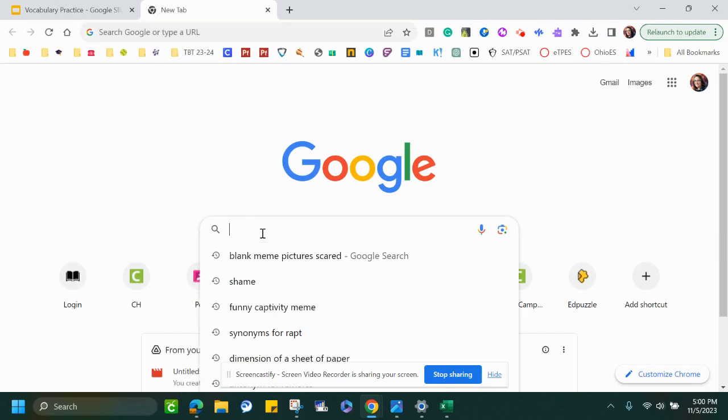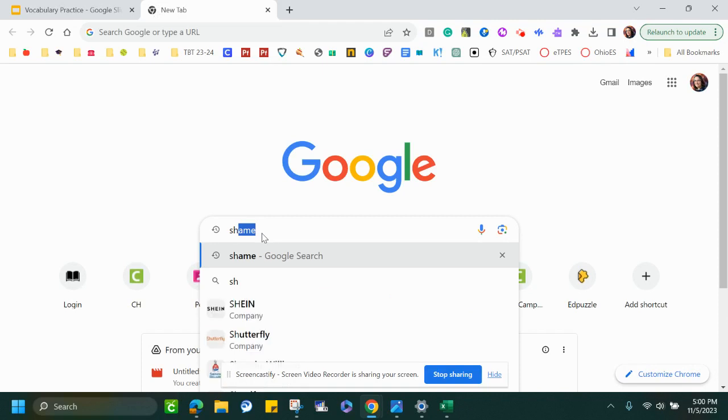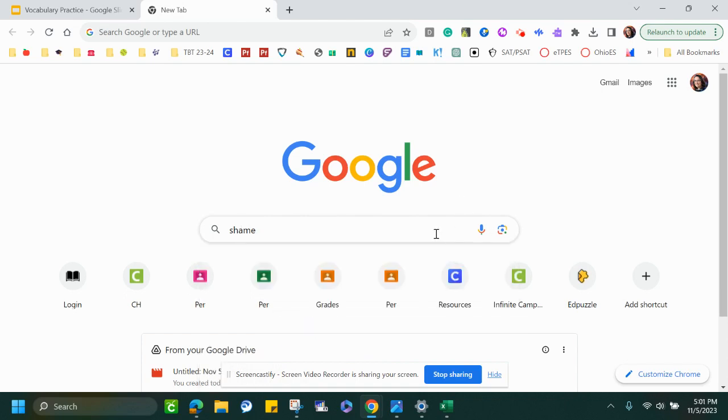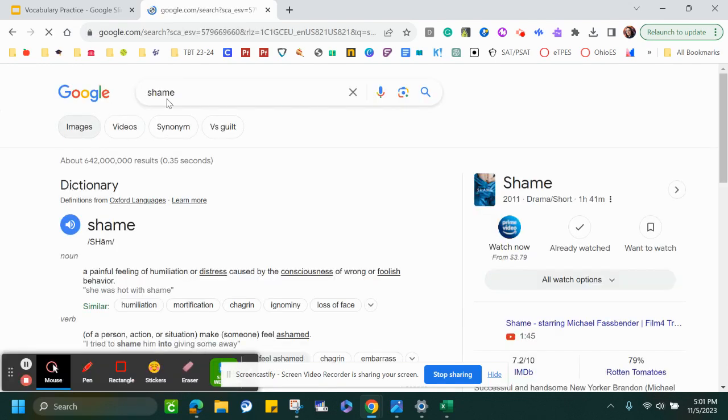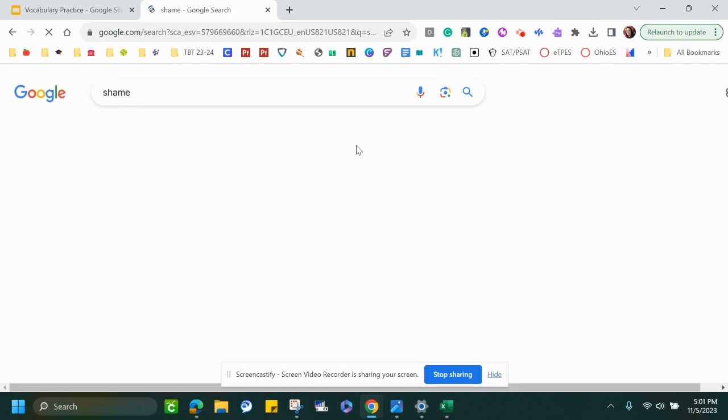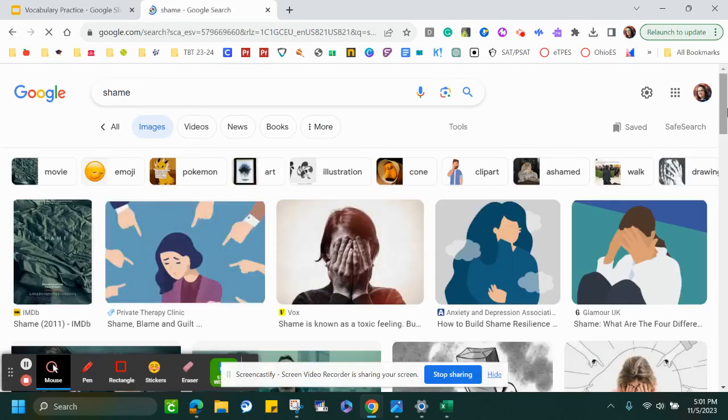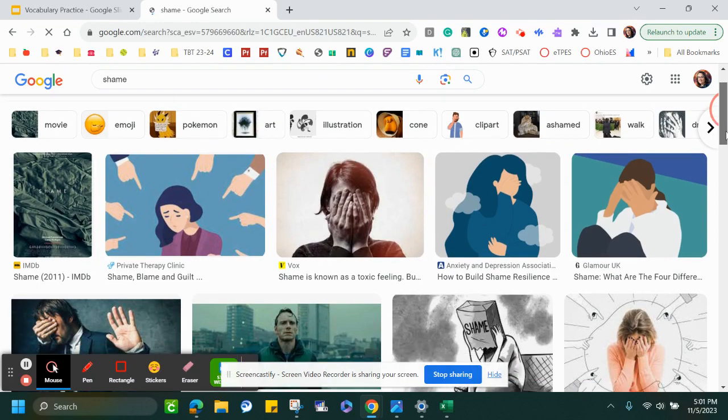You could type in any one of the words that is either the vocabulary term or one of its synonyms, and look for images that go with that. You select images here, and I'm going to look for something to represent shame. So you'll see there's tons and tons of pictures.